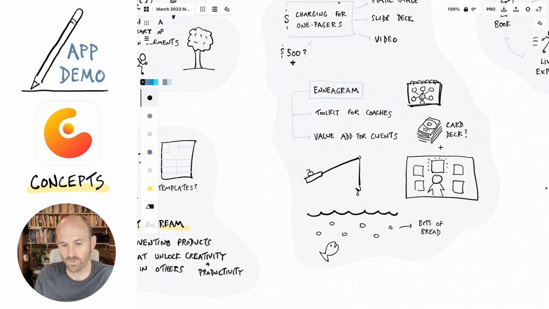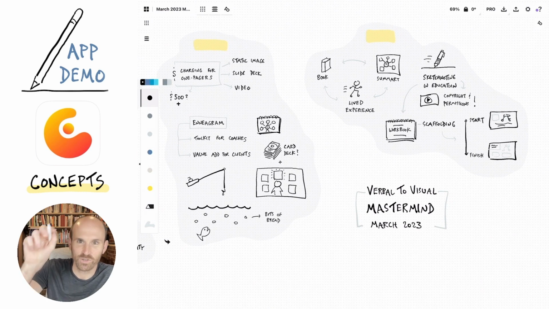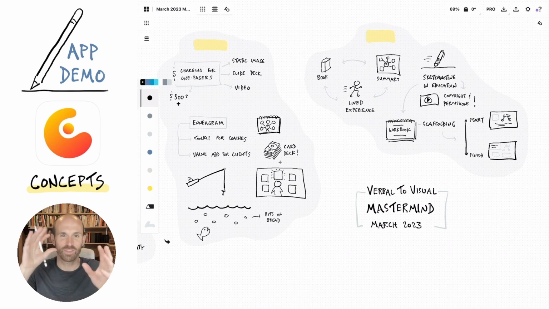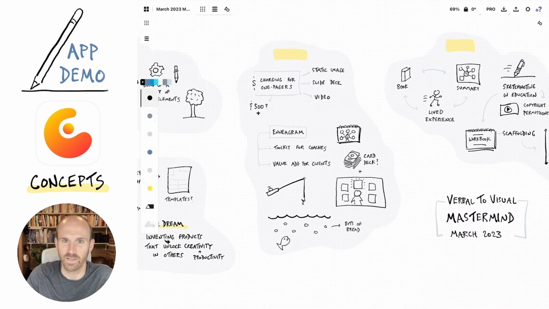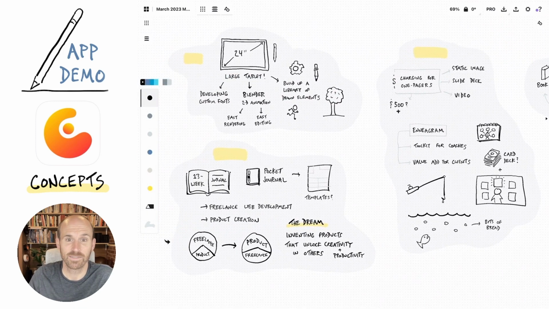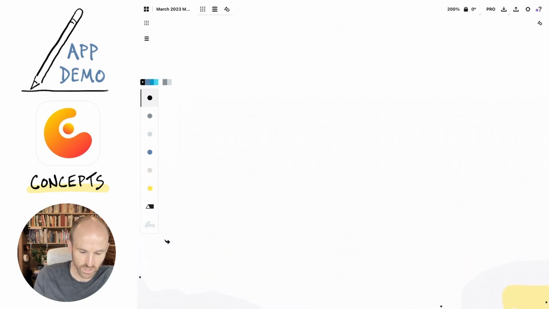And then in this case, it was only at the end of the conversation that I added that background shading to group the section of ideas for each person that hopped on and shared. So now that you've seen this as the result of a 90-minute chat talking about sketchnoting and sketchnoting related projects, let me walk you through the tools that actually allow me to create something like this on the fly. As you can see here, I like having my toolbar off to the left. And what I'll do here is pretend that a new person is coming on to share here.